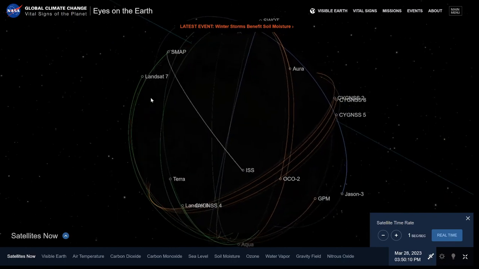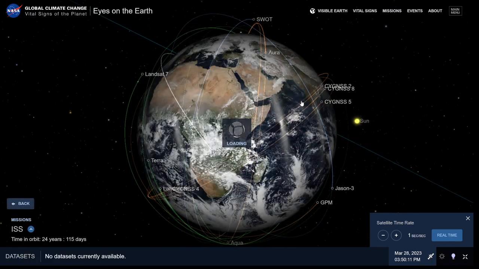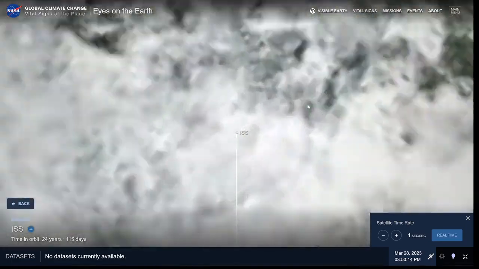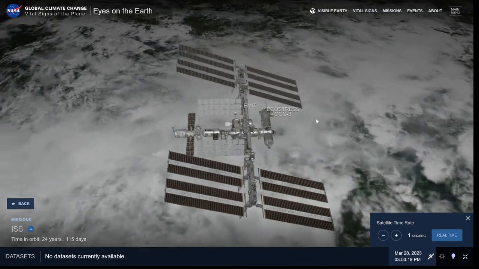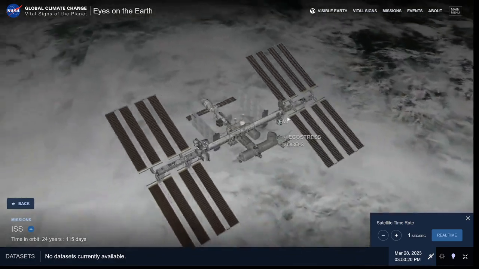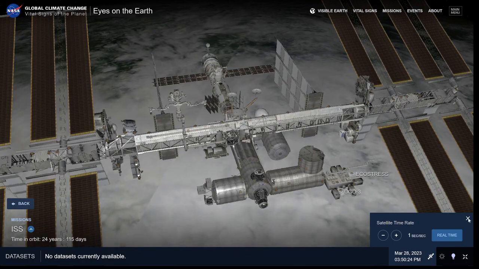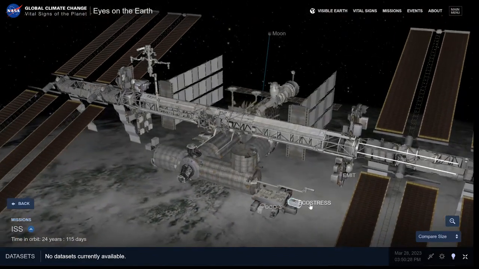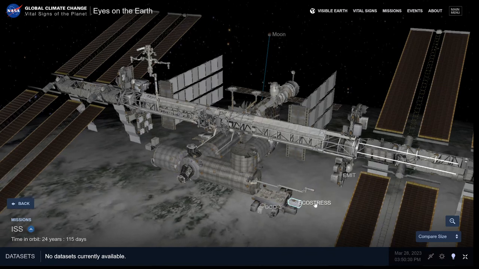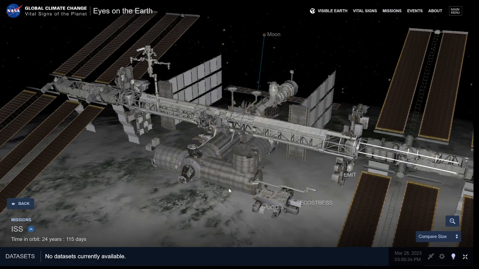So let's find the International Space Station. Here it is. It's on the dark side of Earth. So let me click on it and you'll zoom into the 3D model. So there it is. There's the space station. You just click and drag and you can zoom in with your mouse wheel and have a look at it. This is a very, very interesting spacecraft, very popular. You can see there's other science missions on it, like EcoStress, and EMIT, and OCO3.